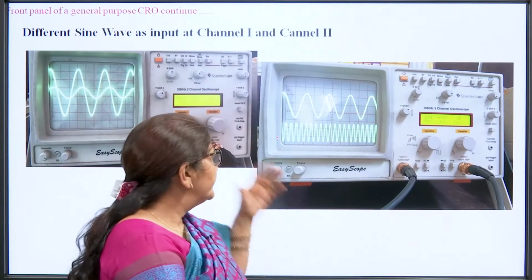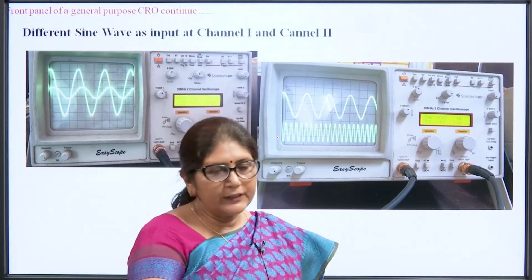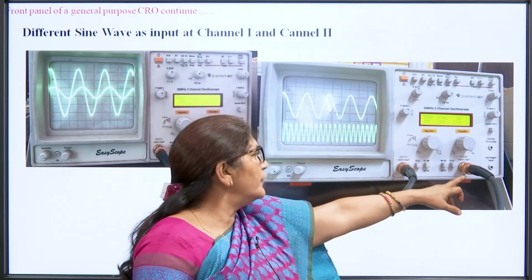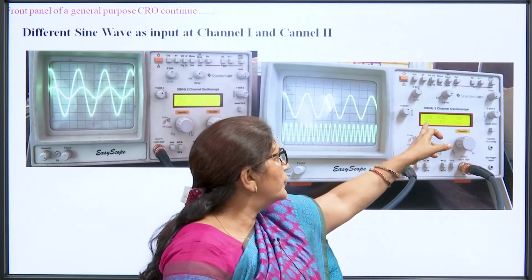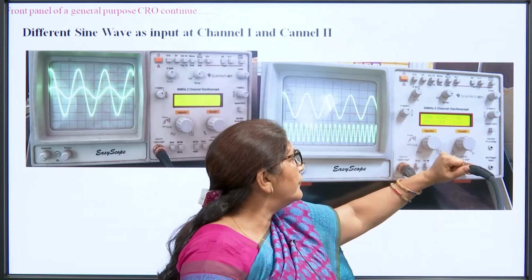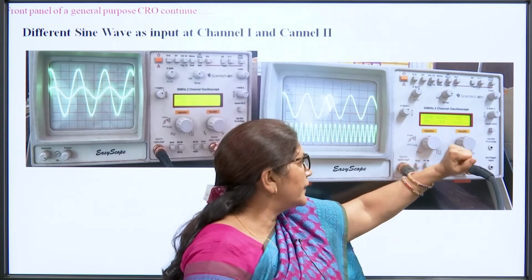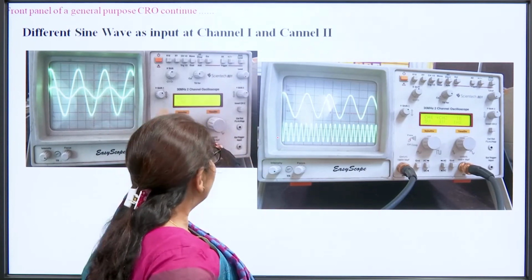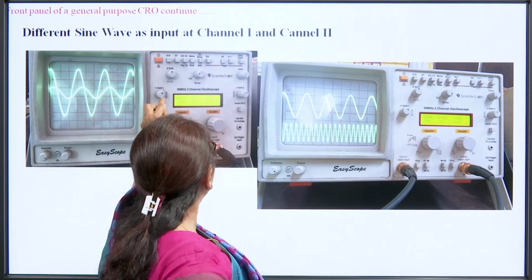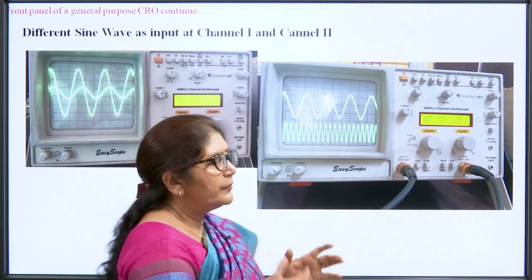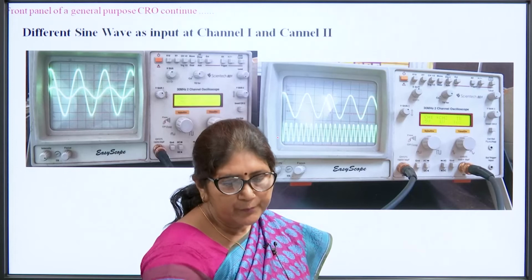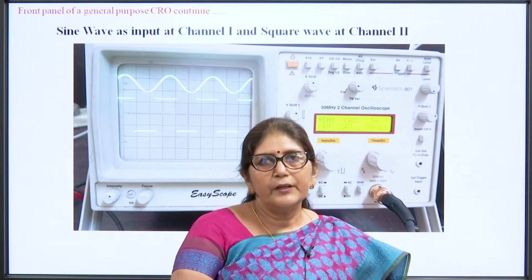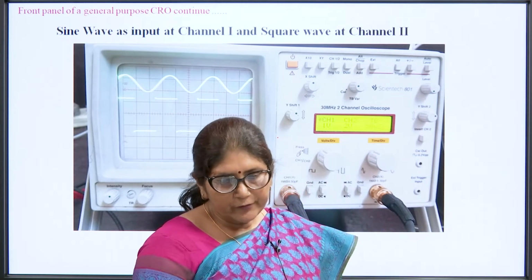So, this is the display of two signals simultaneously. I have applied signals at channel 1 and channel 2, and you can see channel 1 is at 5 volt per division, channel 2 is at 1 volt per division, and the time base is 1 millisecond per division. So, the two waveforms are displayed. I have varied this Y position switch, and so we can see both the waveforms here. Similarly, two different kinds of waveform, one sinusoidal and one square, are displayed over here.